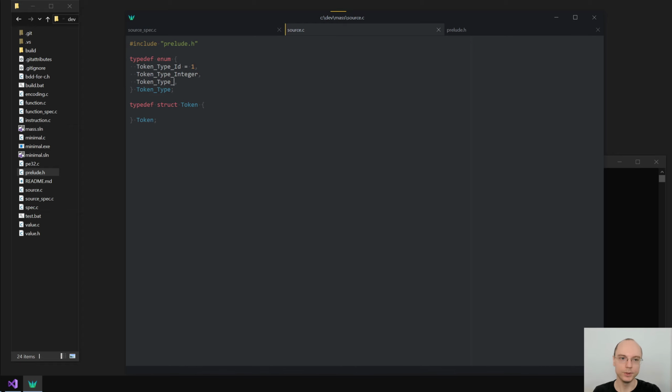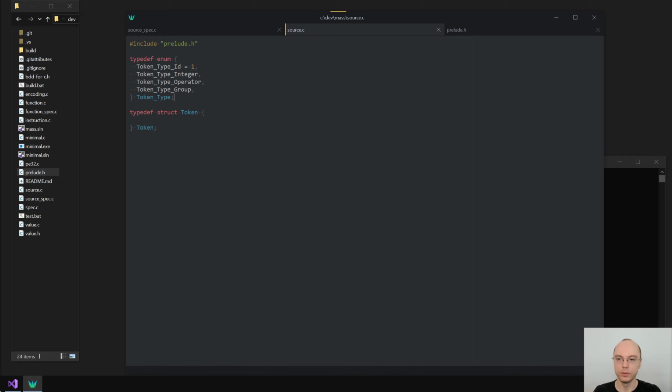Because if you do keep this information around, it complicates the tokenizer and or parser quite a bit. So for now, I'm just going to ignore it. Okay, so we have ID, we have integer. We would have something like operator, for plus, minus, and so on and so forth. And we also need to have, I guess we can call it a group. So something, for example, between these braces or these braces.